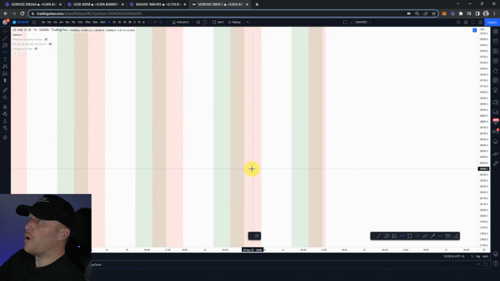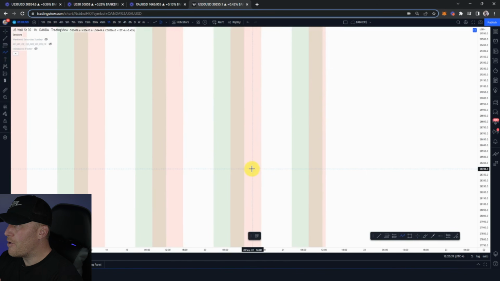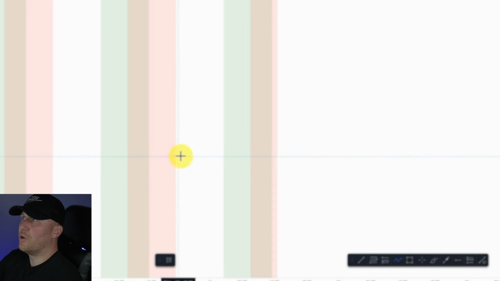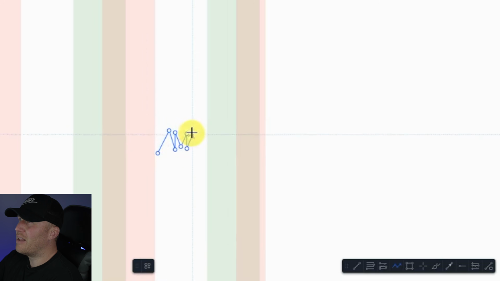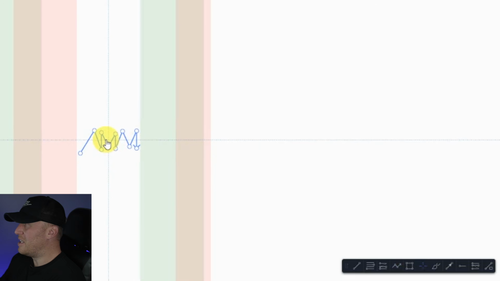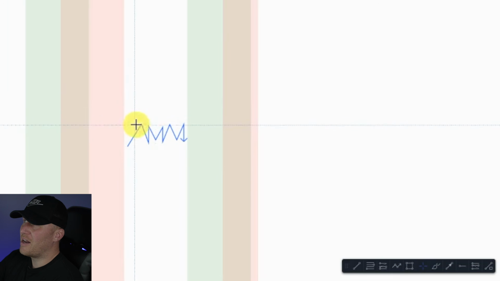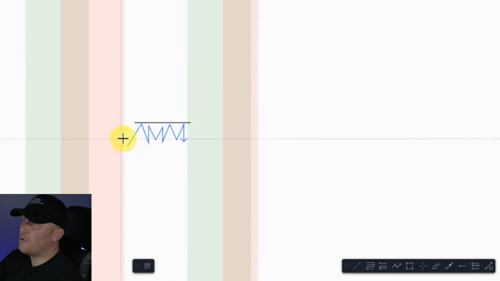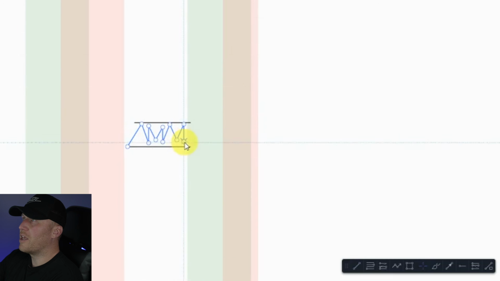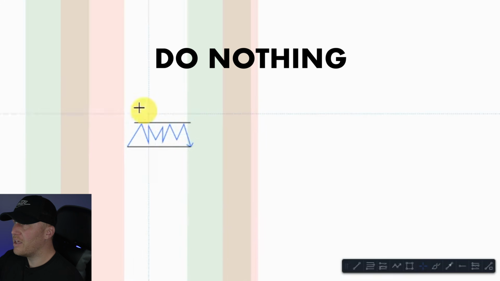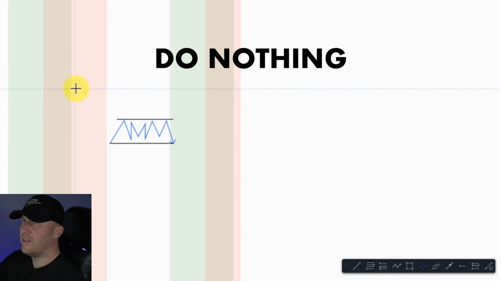So we're gonna look for, during this Asian session, primarily price moving sideways. And this is important because this is when liquidity is building. This is when a lot of opinions, right? When you have that support, resistance, and different range combinations, some people will be looking for selling off resistance right up here. Some people will be looking for breakouts to the upside. Some people might be buying the support or looking for a breakout to the downside, right? So when we see it moving sideways, we don't want to do anything because that is the early stages of this setup for this strategy.